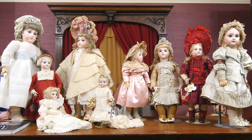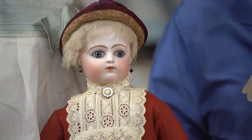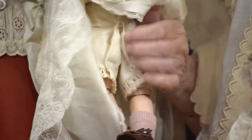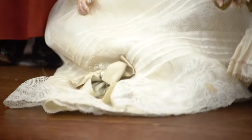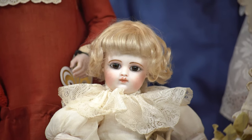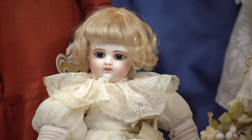Standing next to her are two dolls by Gaultier showing the different variations he was making. The one in front is a very, very charming little girl — in the catalog we show her naked body as well because it is that early eight-ball jointed composition body. She has a wonderful little diaper — a little button-front diaper — wonderful little shoes. And then this long dress, which I believe is original, but some of you would prefer to dress her as a little child. She's very, very beautiful, partly because of her petite size and her wonderful original body.